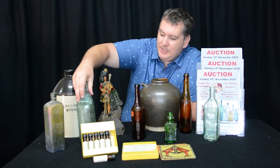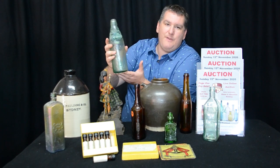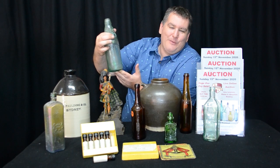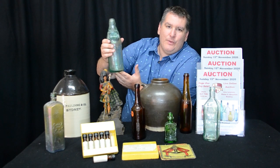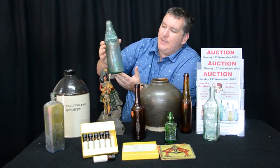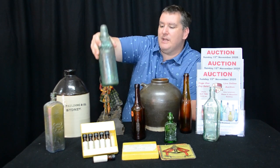Next one we've got here — it's pretty hard to get a 26-ounce cod these days. It's a big-sized cod, family size as we'd call them today. It's got the reinforcing lugs there for the Midson Paton. That was made here in Brisbane — Midson Paton — and that's Shepherd's Sandgate, the cordial or soft drink manufacturer on that one.